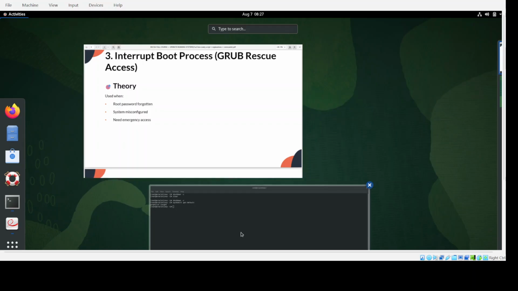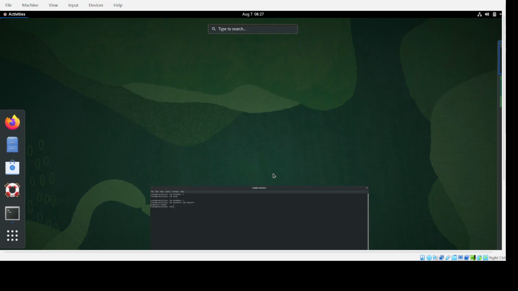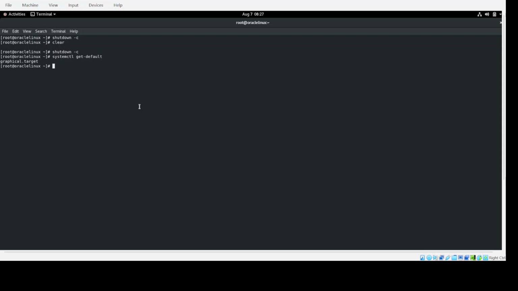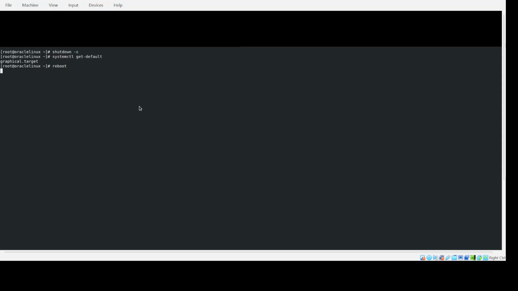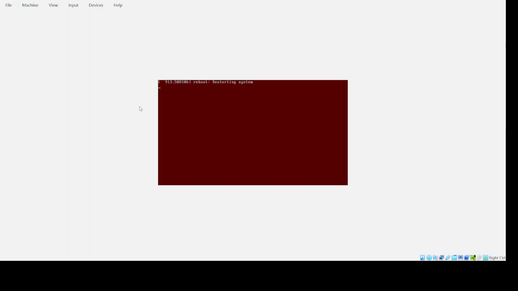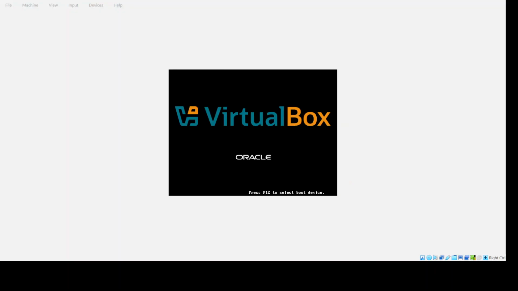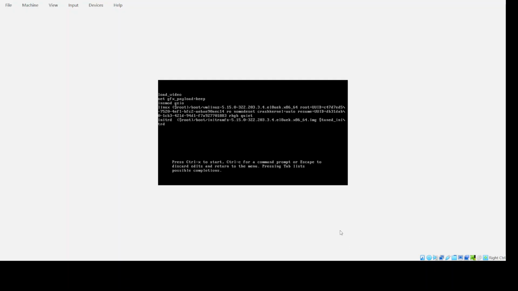So in the terminal, I reboot my system. When the GRUB menu appears, I press E. So now I'm in the GRUB menu.